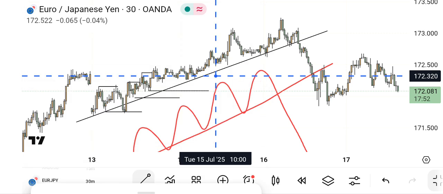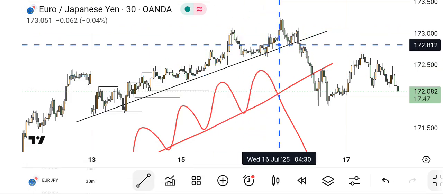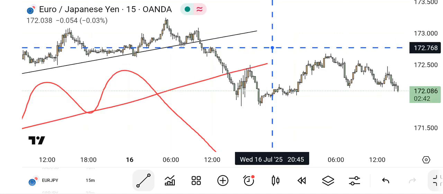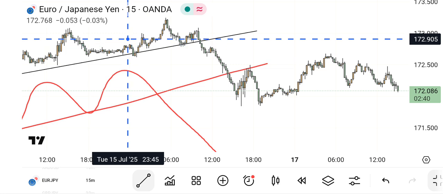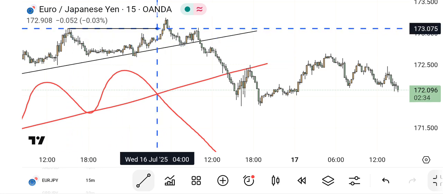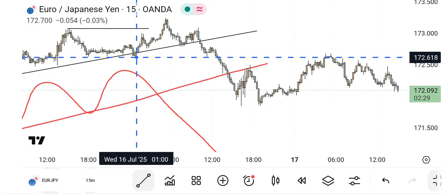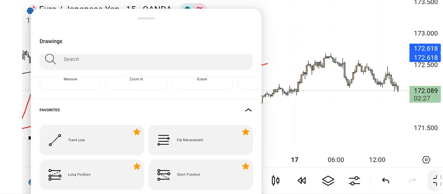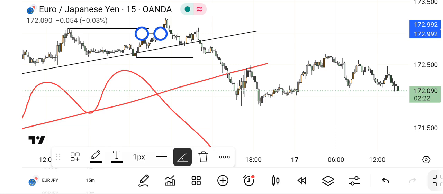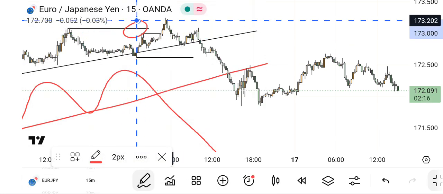So when the price got to this point, this low on a 15 minutes time frame, we have this low here. This high gives us this low, and this low gives us this high, and the high is not even up to this one. It's not up to here. So it's just like an inducement.